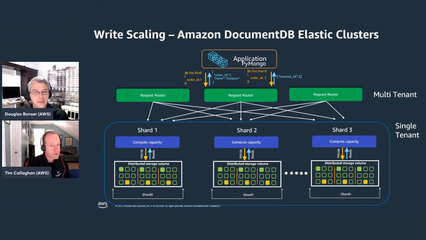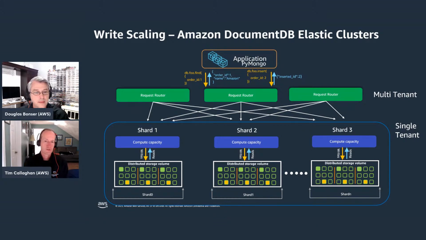So if you're running on a 4XL and you need more write throughput, you can upgrade to an 8XL or a 12 or a 16, up to a 24 on Intel and 16 on Graviton. But you will tap out at some point on your write throughput. We don't have a 48XL yet. Someday we might, and you might be able to go faster that way. But Elastic Clusters is about write scale, right? DocDB instance-based has amazing read scale, monolithic write scale.